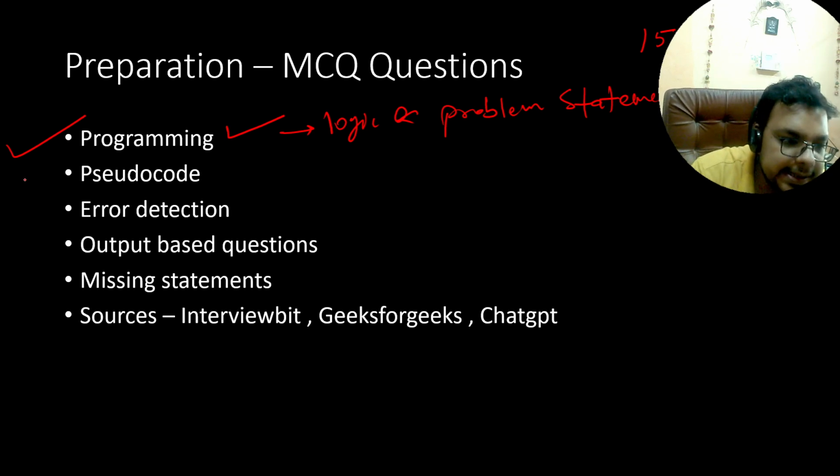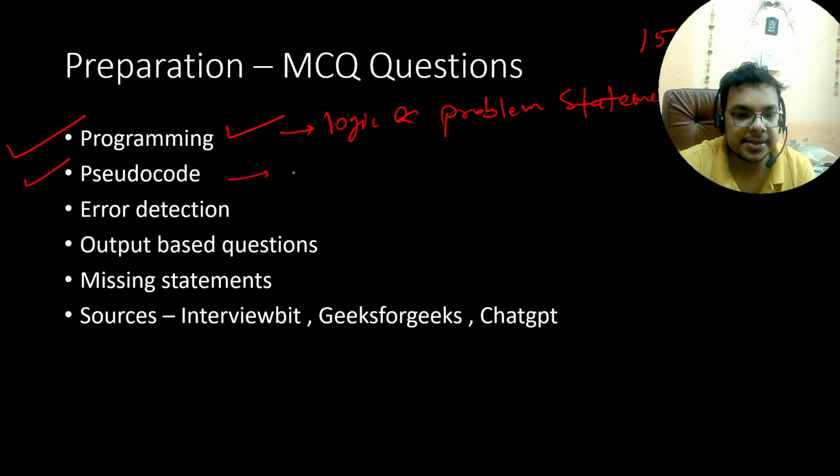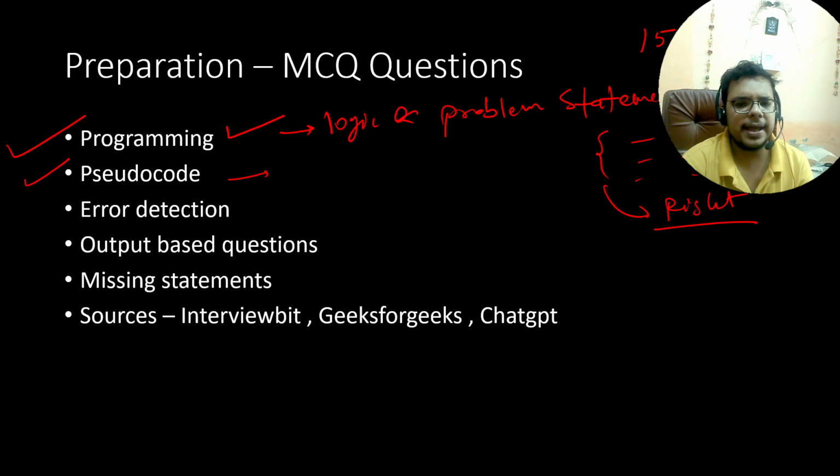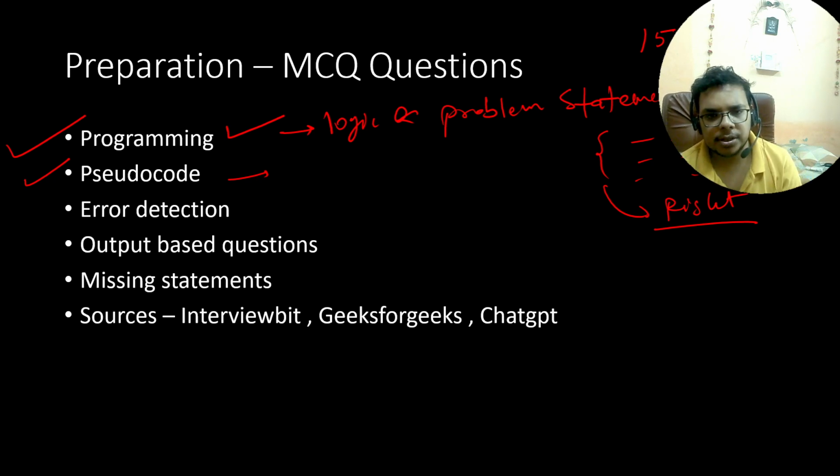Then second thing is pseudocode. So what is pseudocode? In pseudocode, you will get some statements of the code. In those statements, you need to understand the code and choose the right answer. It can be any kind of code, like they are asking you the output, or what we will get if we execute this, or what error we will get. These kinds of things we get in pseudocode, where statements are given in a pseudocode format, not particularly related to any language, but just a snippet. Based on the snippet, you need to give the answer.